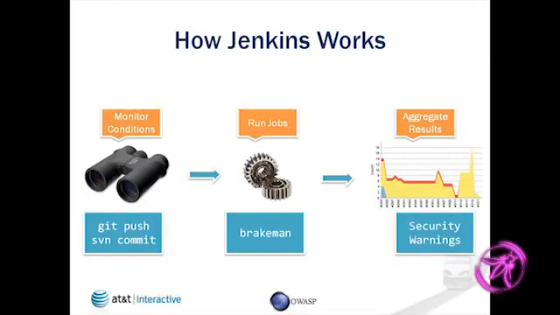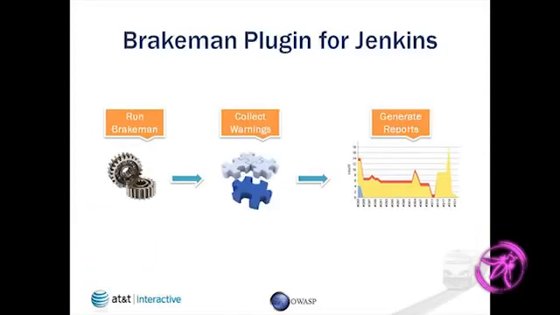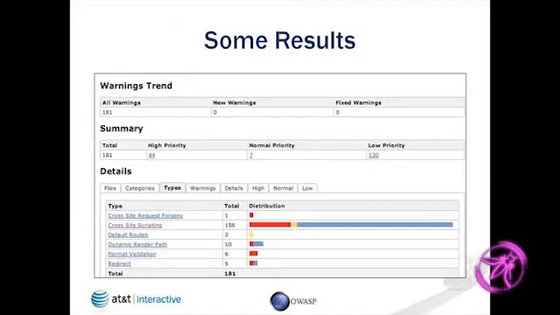So we actually have a plugin that integrates with another plugin to give you these nice graphs. And it basically works like I said. It'll run Brakeman against the code, it'll grab all the warnings, and then you'll get these nice graphs out of it. We'll show you in more detail in the demo, but you get something like this: warnings, what type of warnings you get, what kind of distribution of high, medium, and low confidence levels, which we'll talk about in a little bit.